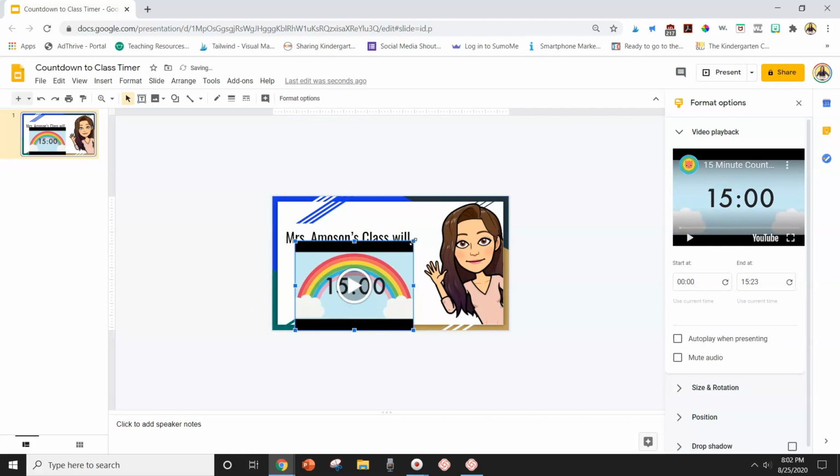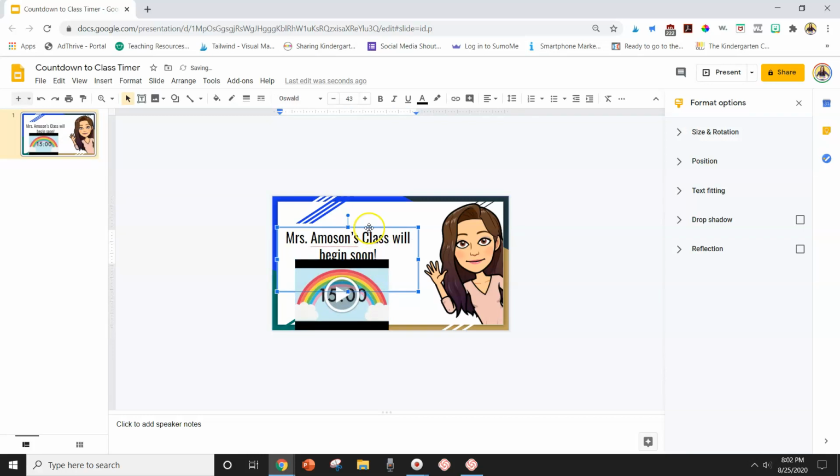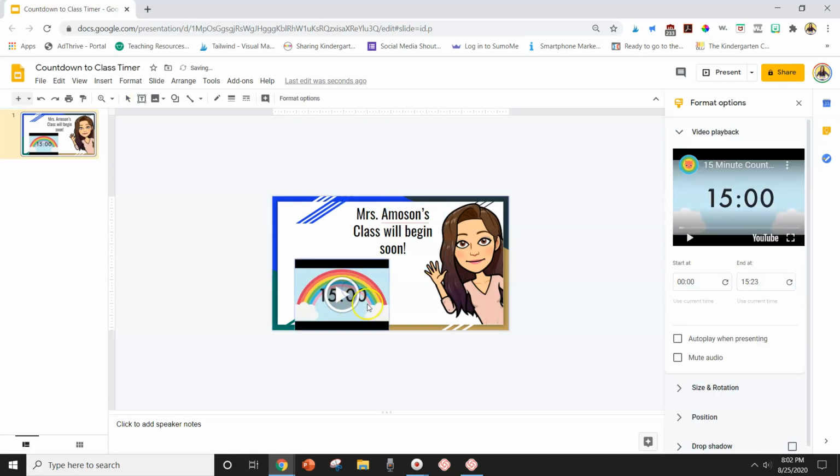Now, what I love is that it can get smaller or bigger. So you can really truly align this and make this be exactly what you want this to be. And the problem is that we do that and then we play and it takes forever. But I'm going to put this over here and I'm just going to kind of put this timer where I want it to be. Super, super easy, right? Nothing about this was difficult. Now you can tell it which time to start at right here if you want to. I just left mine alone.